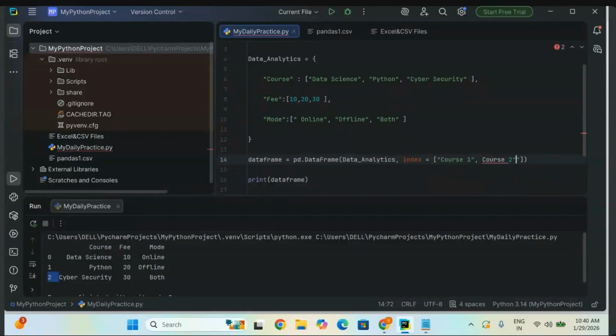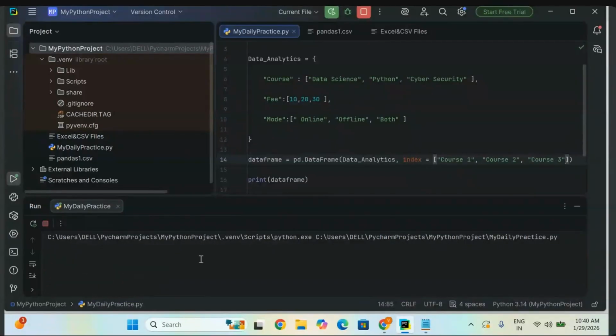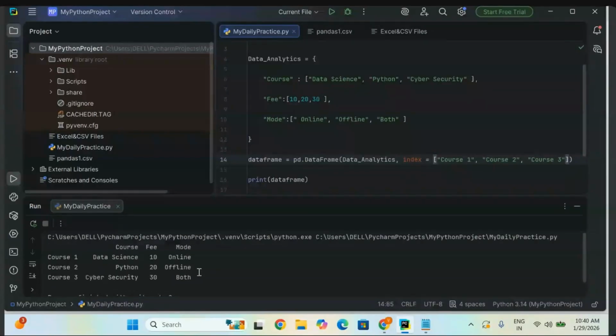We forgot to give double quote. Let me give something, course 3. Now you go execute it. Can we do it or not? Perfect. So this is how you can convert your data.